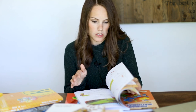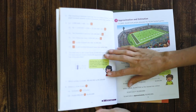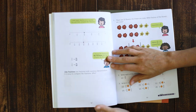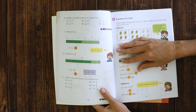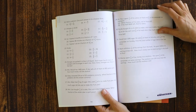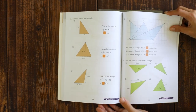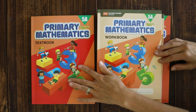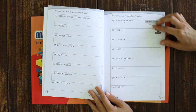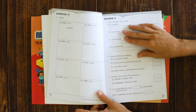let's go to just the first lesson. It's teaching about whole numbers, so they're going to be reading through this. It's giving them visuals to explain, it's giving them examples, and you could either go through this with them and teach them, but at this level they can work through this on their own. It shows them step by step what they're going to do, and then some sample problems to give them an idea. Now what they're going to do is go over to their workbook here, and they're going to practice using what they've just learned. So this is an example of that.